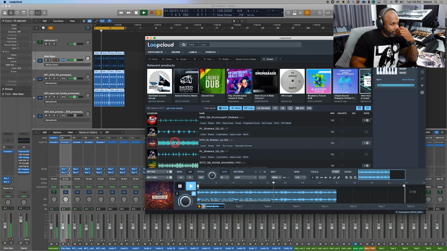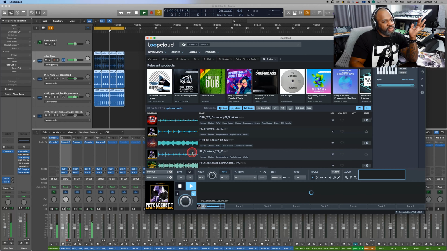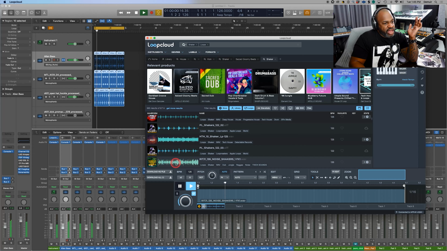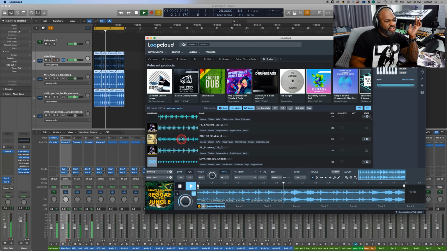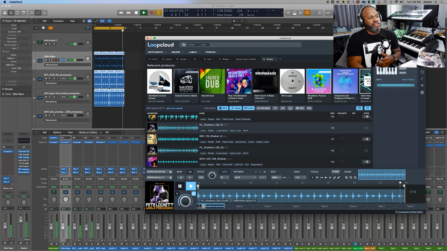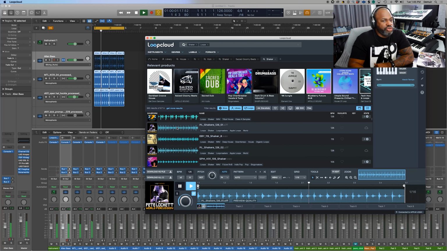I love the fact that these are all different types of loops, some of which I already have in my library that I wouldn't necessarily go to, because you get to a point where you just have so much stuff. So scrolling through these, you're just discovering different things. Okay, let's go with this. I like this shaker.